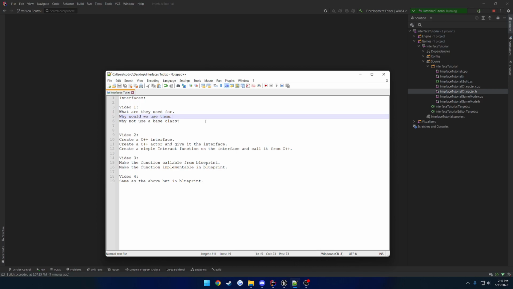So that way you can have a single interact, which is what we're going to do: make an interface called interact. And then we're going to have a function called interact. And when we call that function, we could do whatever we want with it. We could pick up items, we could pull a switch, we could open a door, all from the same interface. And that prevents us from having to do a bunch of stuff like I do in my old videos with a lot of casting. So let's say you had the ammo, food, water, door.